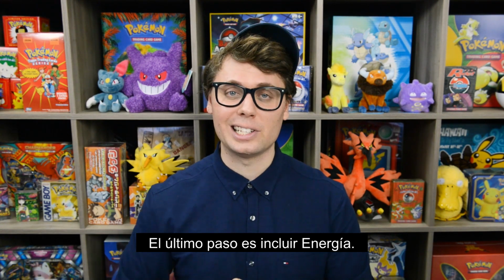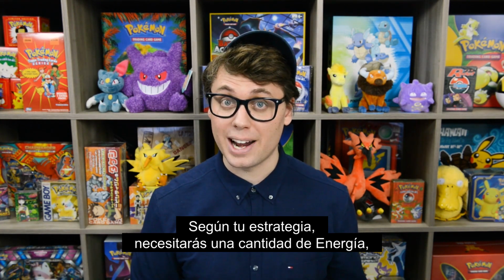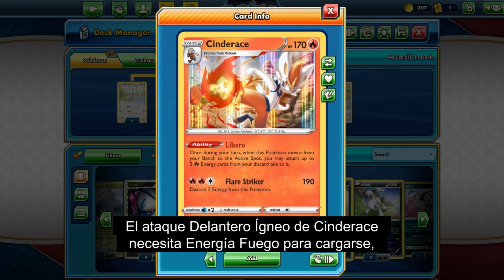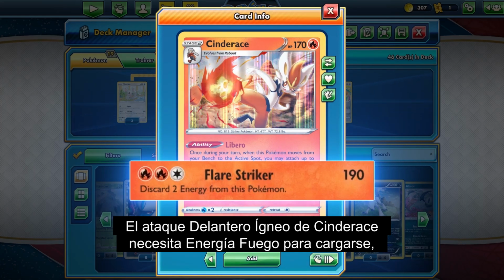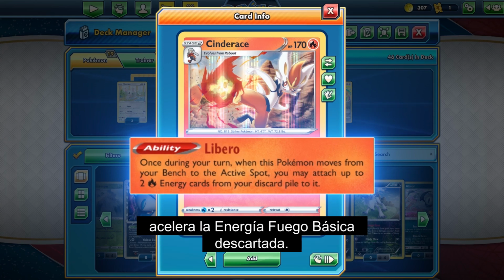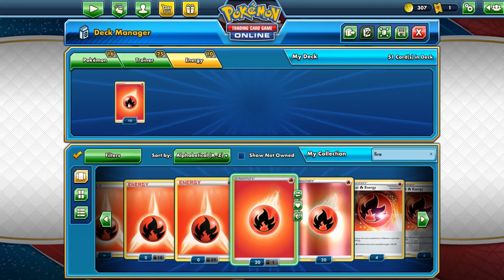The last step in building a deck is the energy. Different decks run different amounts of energy depending on their strategy, but as a general rule, most decks run between 10 and 15 energy cards. Cinderace's attack, Flare Striker, needs plenty of fire energy to get powered up, and Cinderace's ability, Libero, accelerates basic fire energy from the discard pile. For that reason, we run 10 basic fire energy in this deck.